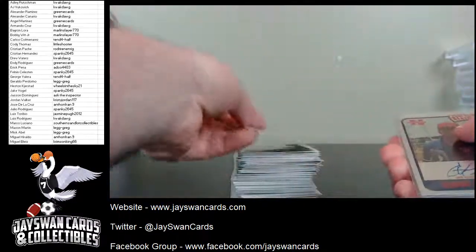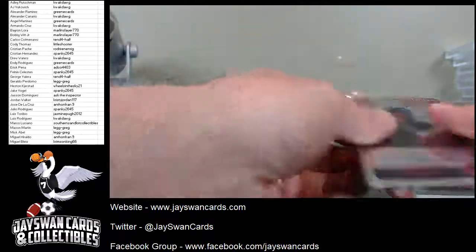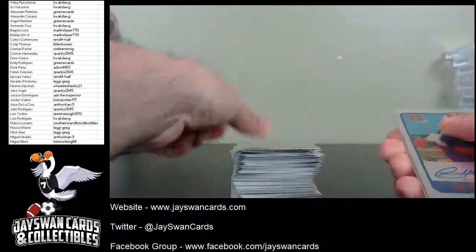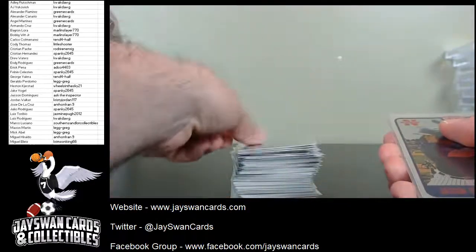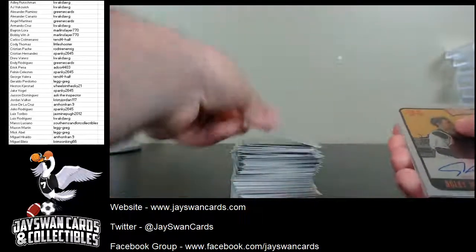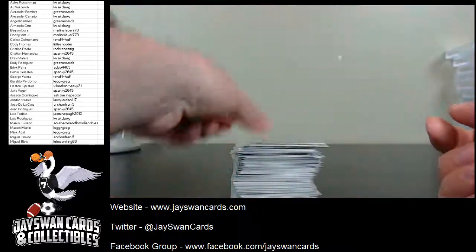George Valera gold base. George Valera base. Drew Waters. Geraldo Perdomo gold base. Luis Rodriguez. Christian Hernandez. Dominguez base. Alexander Ramirez. You know who. And Miguel Vargas gold border.